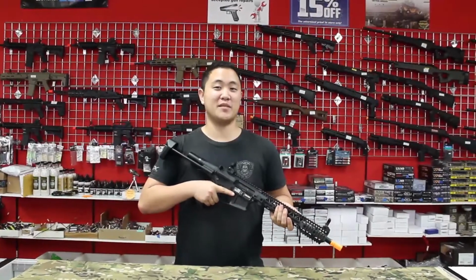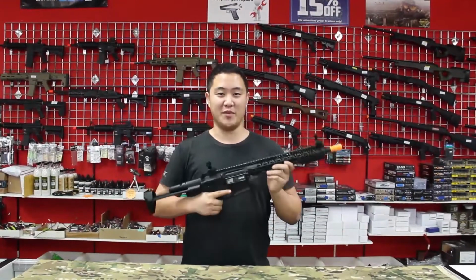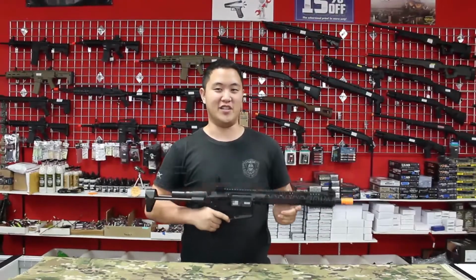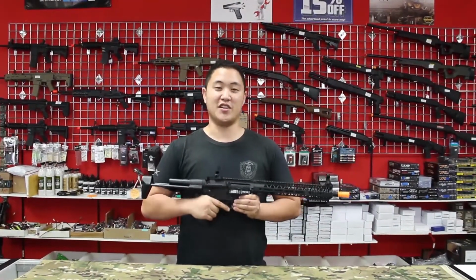Overall, Classic Army has brought something new to the market and they did a great job. The new electronics are awesome. The ability to program your gun right out of the box is a really nice feature. Not only are the externals of the gun very solid, but the internals are nothing short of excellent.